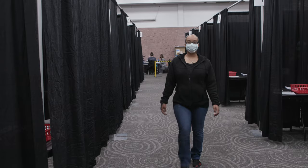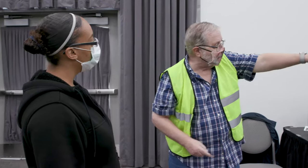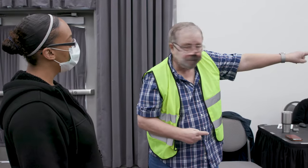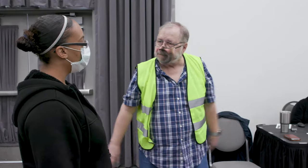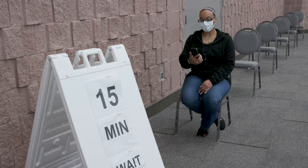Due to medical conditions, some people do need a 30-minute wait, and your vaccinator will evaluate you for that. If you need a 30-minute wait, they'll indicate that to you. But most people qualify for the 15-minute wait time. We do have qualified professionals in this area — usually medical doctors, nurse practitioners, or PAs — observing to make sure that everybody's safe and doing well after their vaccine.